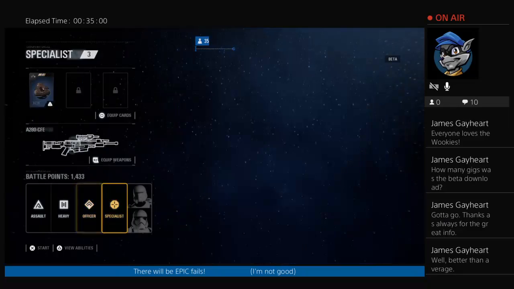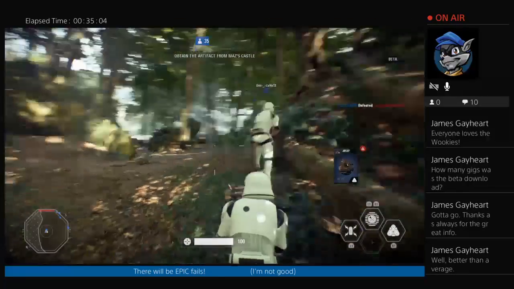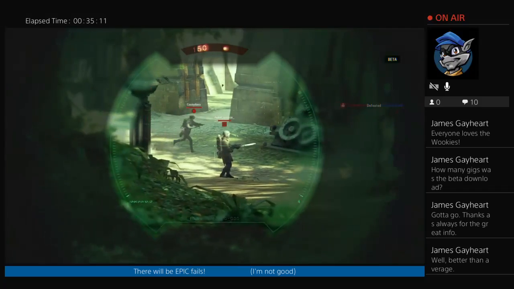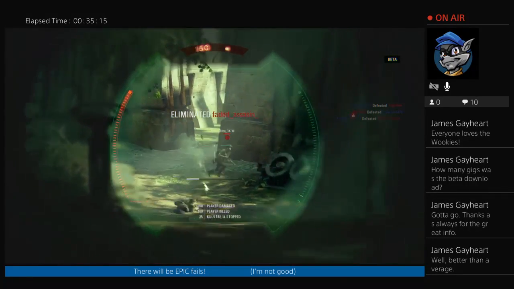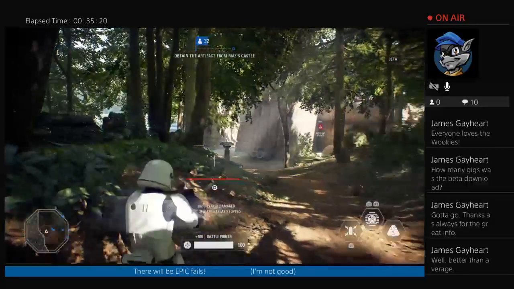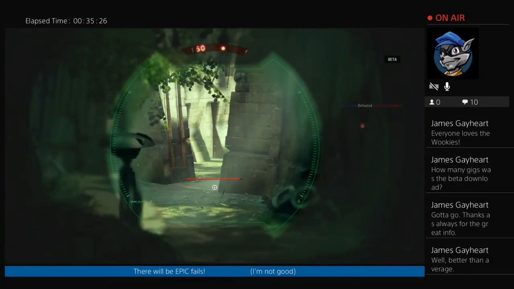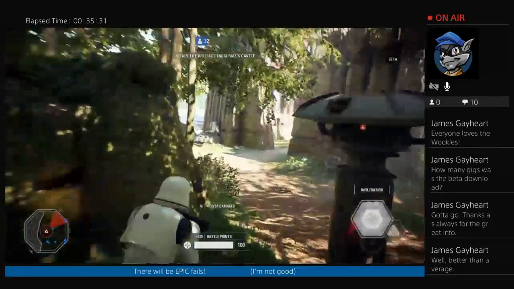So, instead of me trying to do a review, like, oh, you should definitely buy this game, I'm gonna say try the beta for yourself and then see how you think it should be bought or not. Grenade in play. Stealth field active.